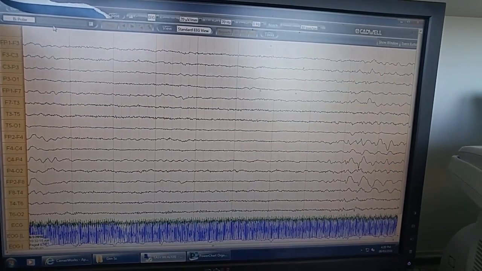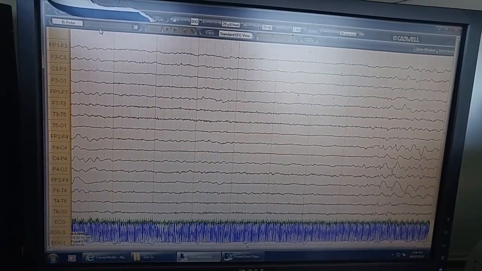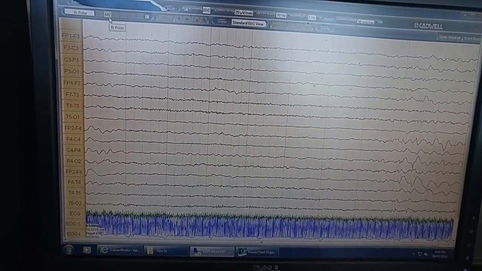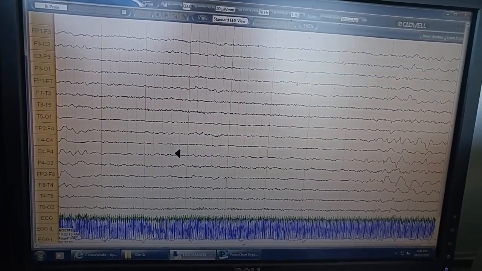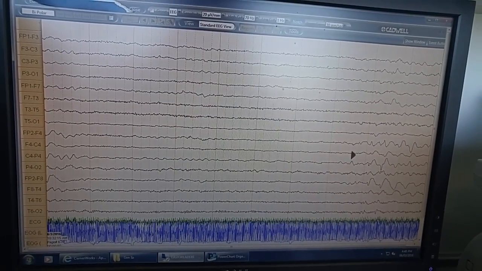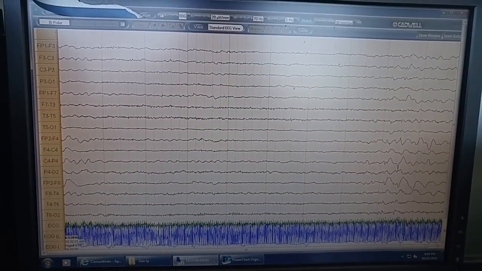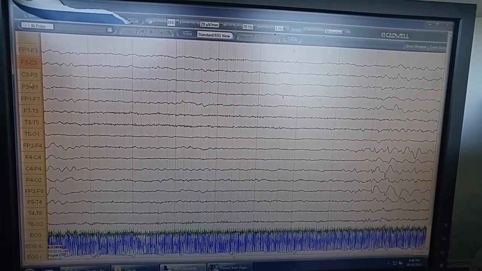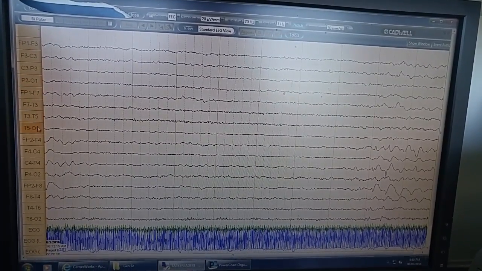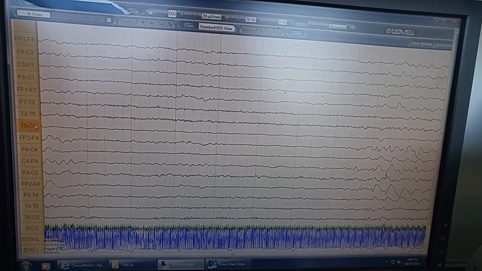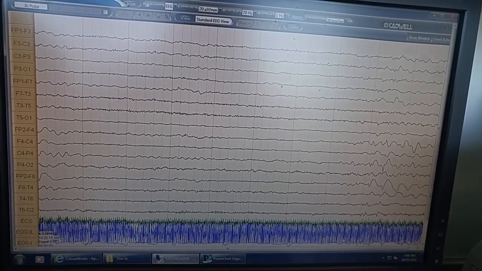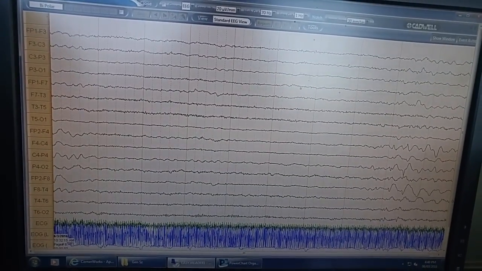I wanted to go over this EEG because it demonstrates a very important point, but before I give it away, just look at the EEG over here, and I'm going to have you focus on this area right here. What does this make you think of? And this is a bipolar montage. This is the left side. All the odd numbers is the left side. All the even numbers is the right side. So what does this make you think of? Okay, so hold that thought.